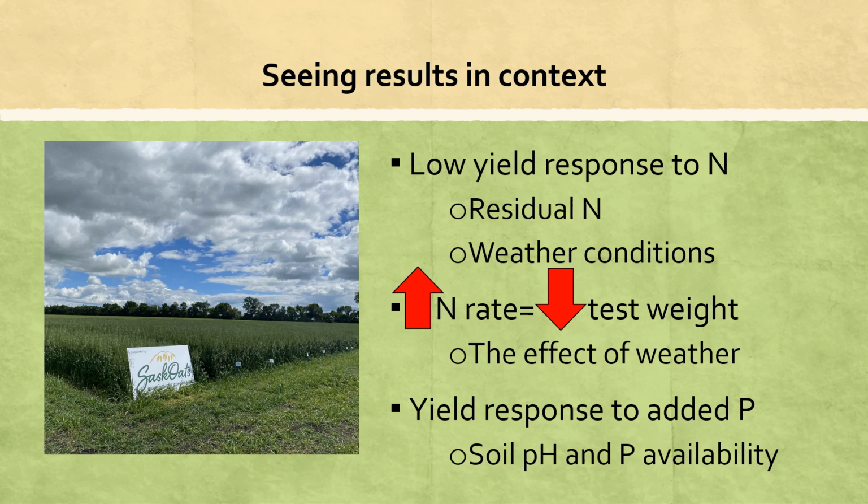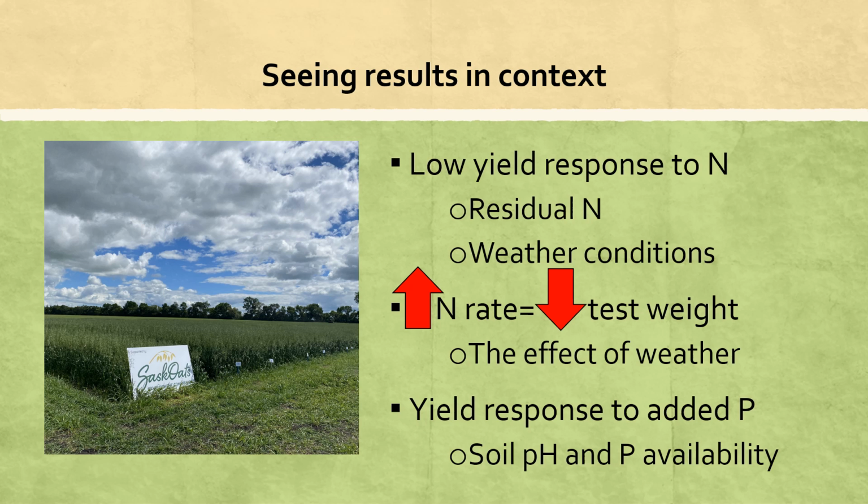But when we look at Yorkton and Melfort in 2019, there were those significant yield increases up to 170 pounds of nitrogen per acre. And in those years at those two sites, we saw that July and August were cooler than normal. Another thing that we saw, particularly at Scott, was that increasing our nitrogen rates decreased our test weights. Now, the stability of test weights under increasing nitrogen has been documented before at Melfort in 2019. However, that's not to say that anywhere in the black soil zone you can increase your nitrogen rates through the roof and your test weights won't change.